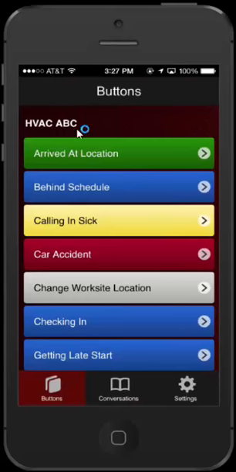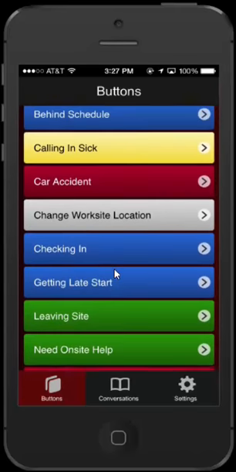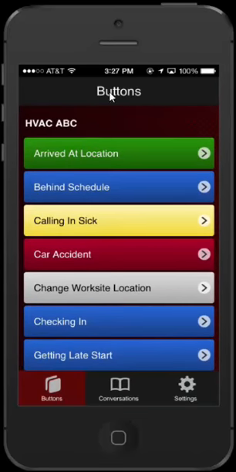Now what we're looking at here, these colorful things, what you see right away, we call these buttons, as it says right here at the top, and it also brings you there by default at the buttons tab at the bottom. You, as your company administrator, are the one who actually creates these buttons, and it's very simple to do. And you can call them whatever you want. You can assign colors, you can decide how they're going to be sorted, etc.